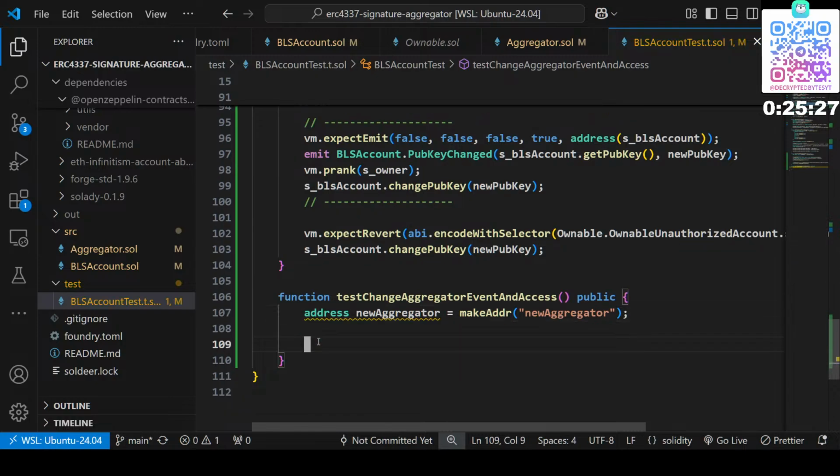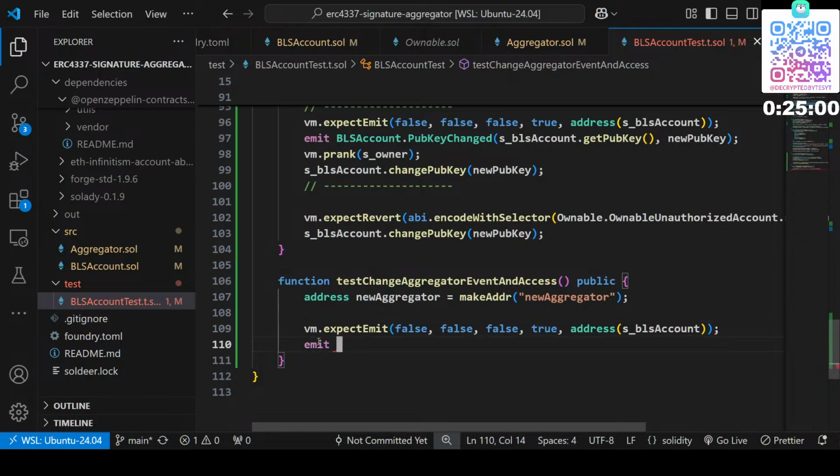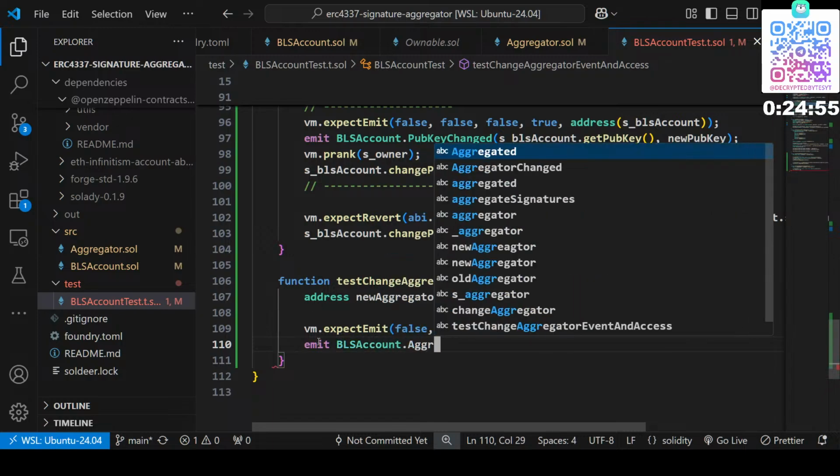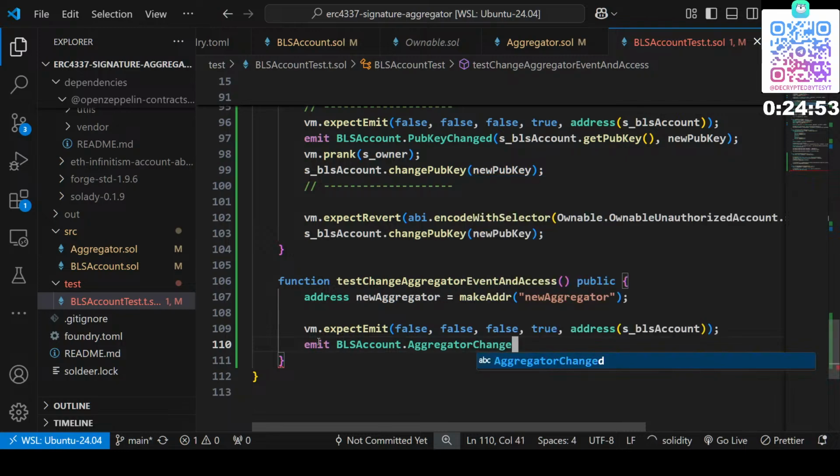We have the new aggregator. Now we'll say vm.expectEmit false, true, address s_BLS account, then emit BLS account dot aggregator changed.